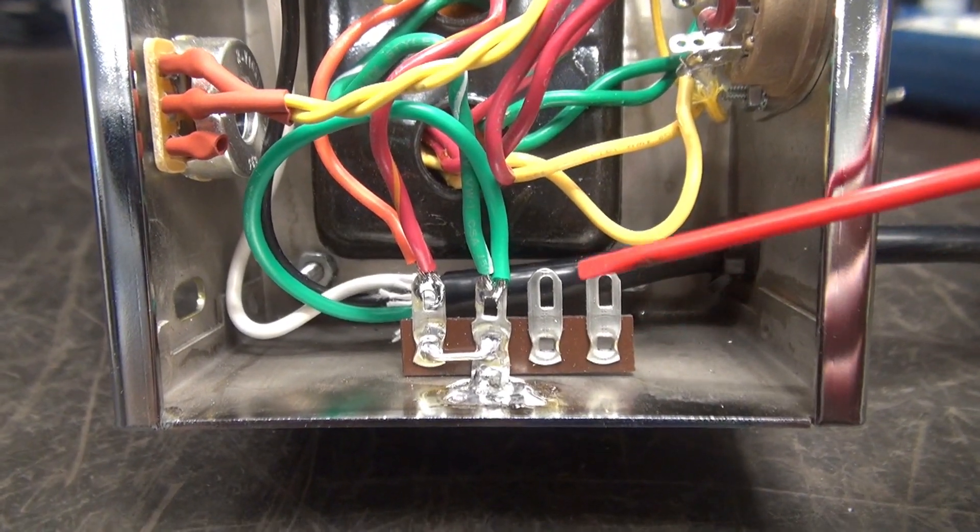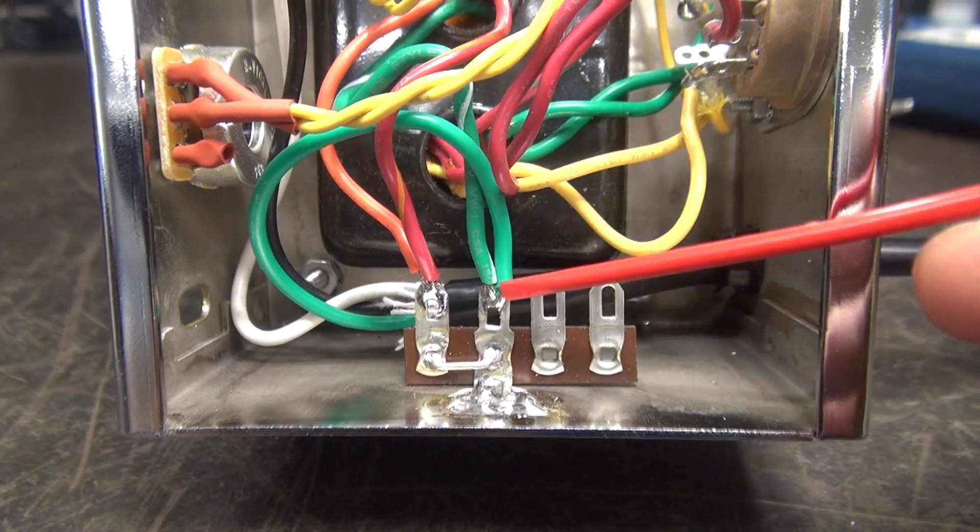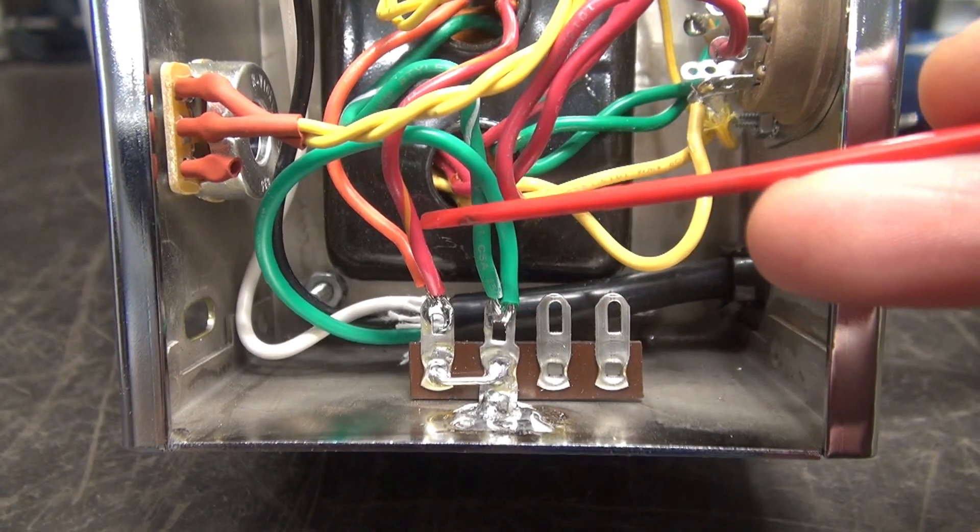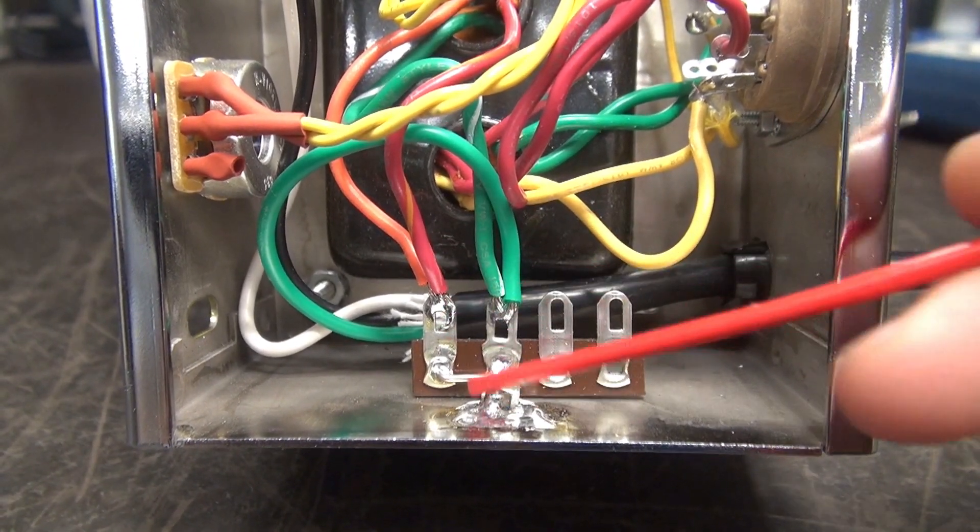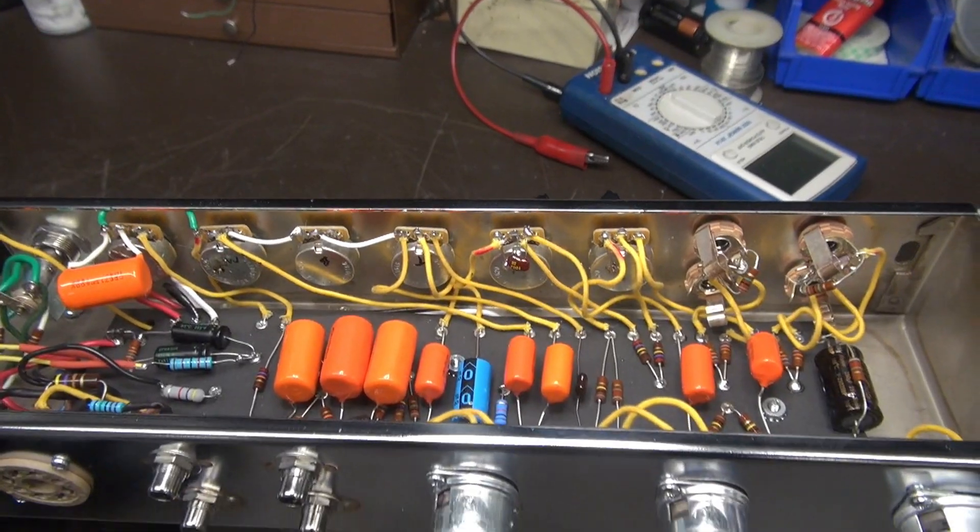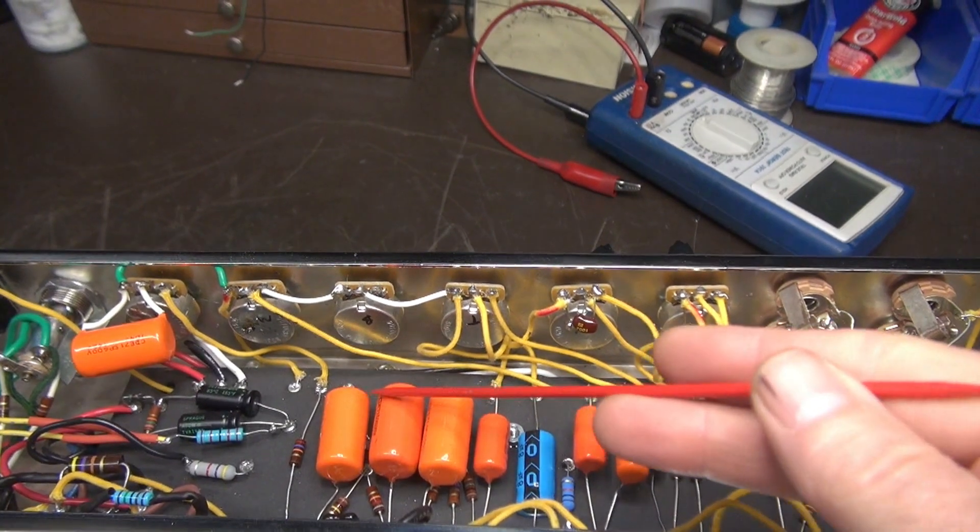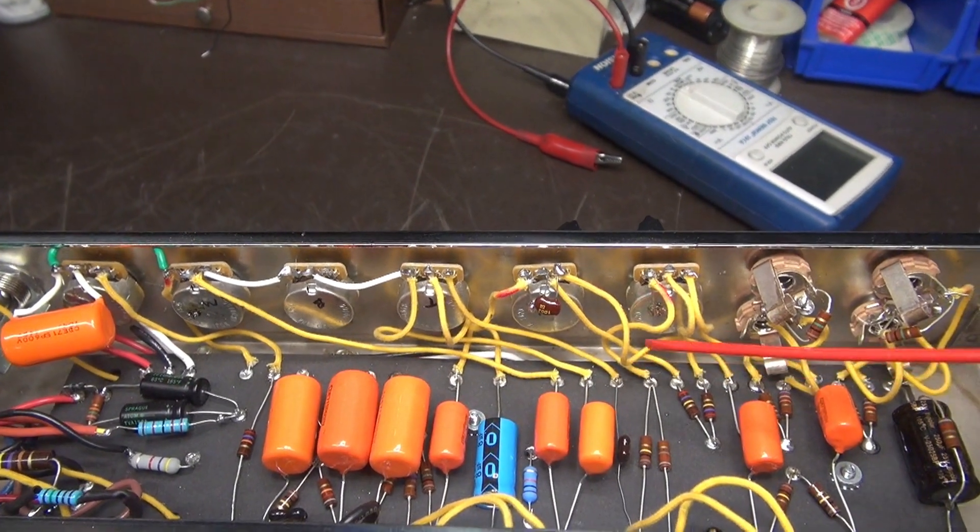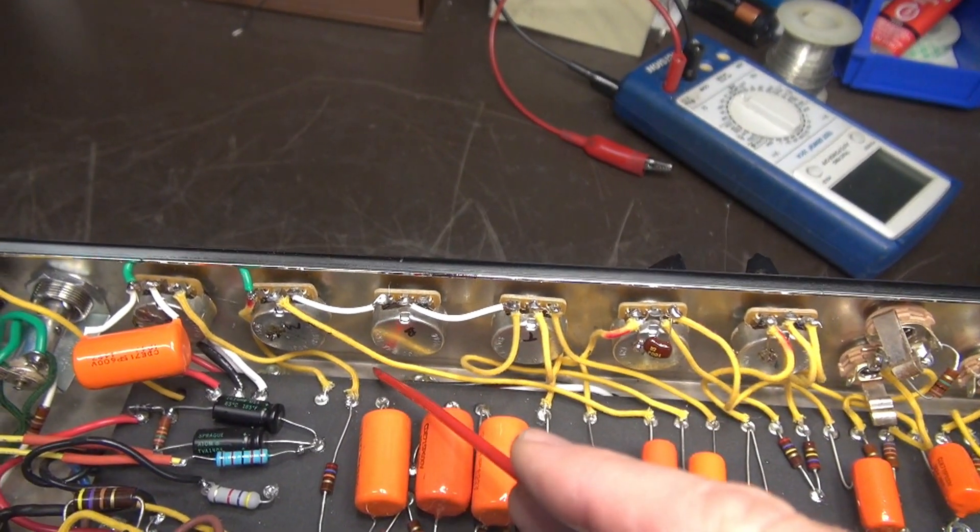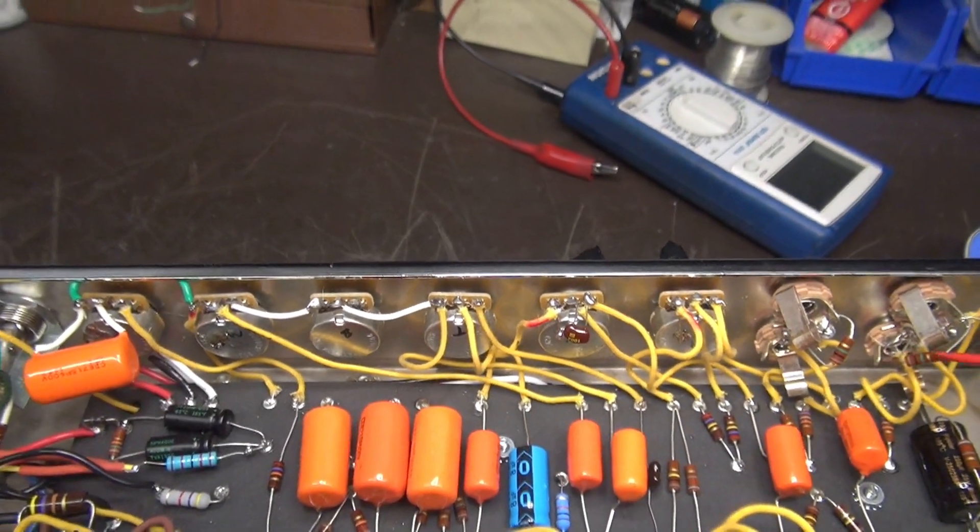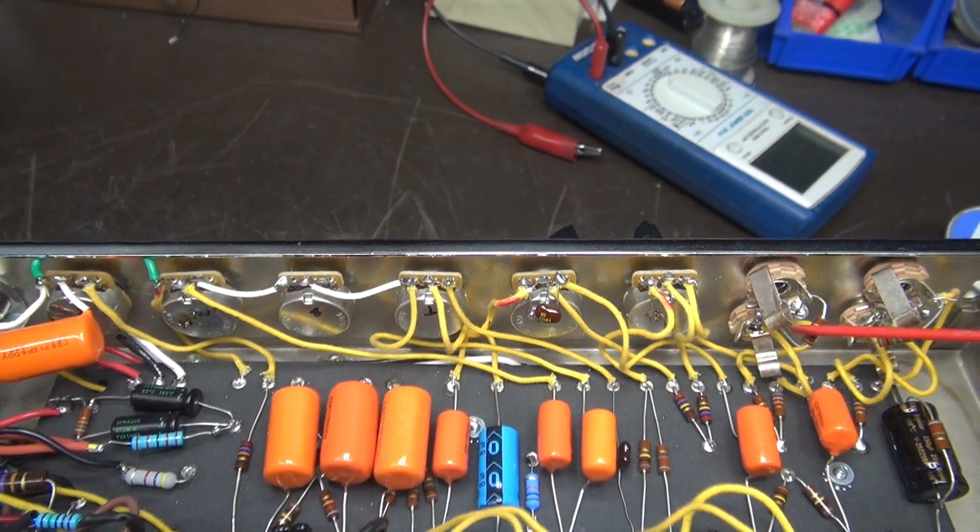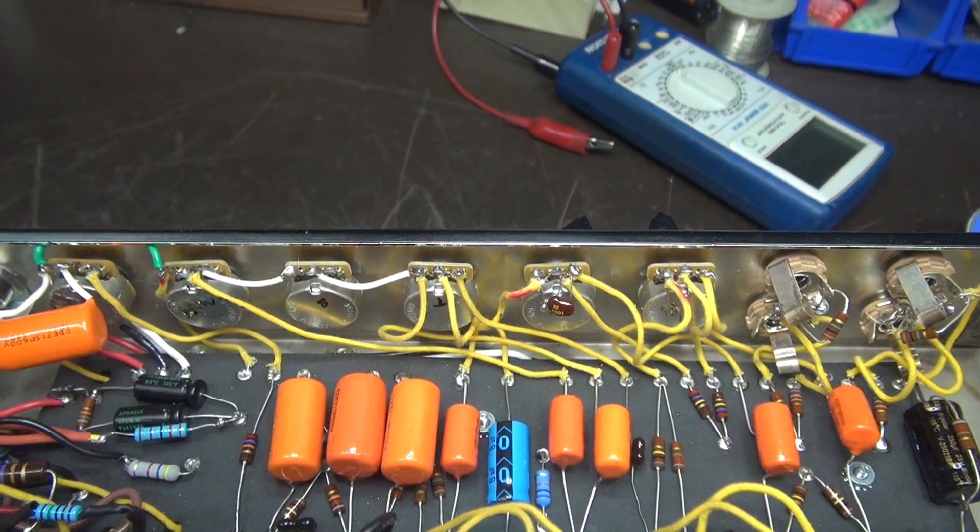So that takes care of our power transformer grounding. We've got our line cord and the center tap with the six volt filament here, high voltage and the transformers internal ground here through the strap to the lug to the chassis. Next step, we need to get our preamp side ground installed. So what I think I'm going to do is pull these controls back. I'm going to land a couple lugs and put an 18 gauge solid ground runner from one side to the other where everything can hook to.